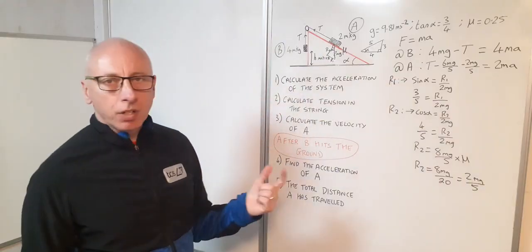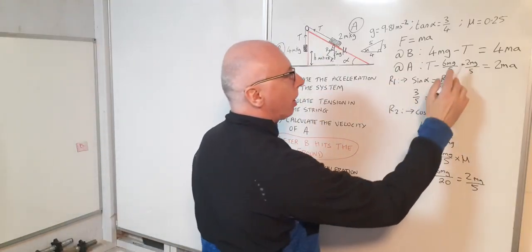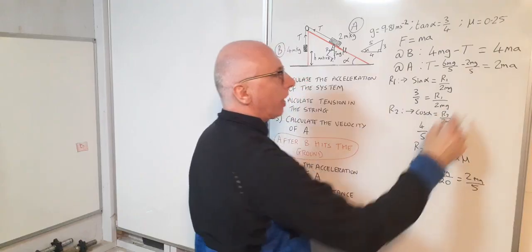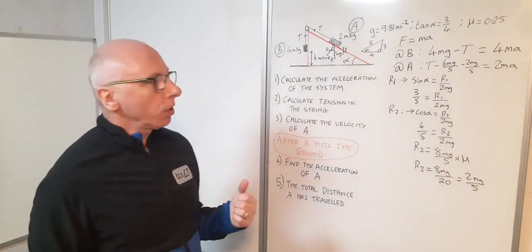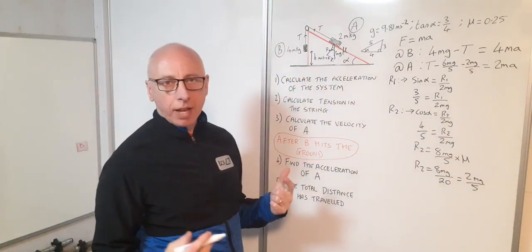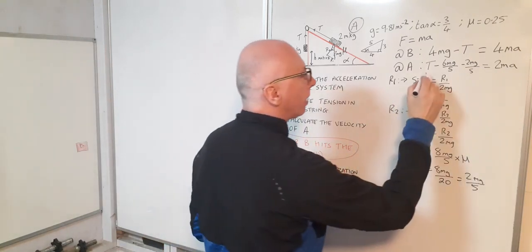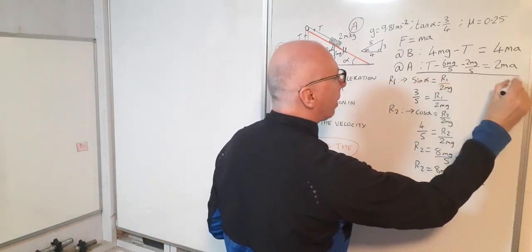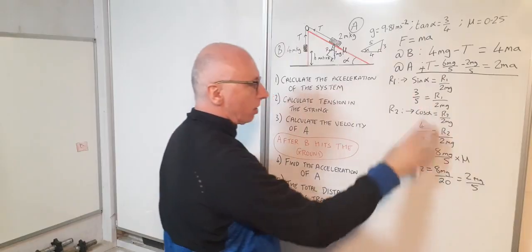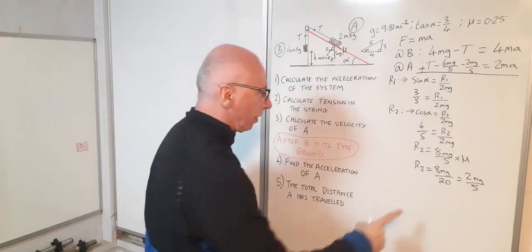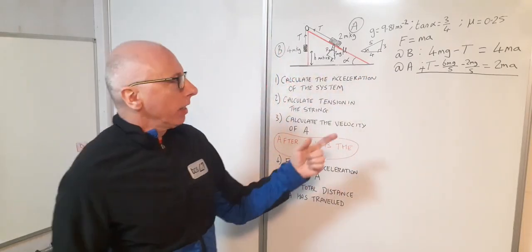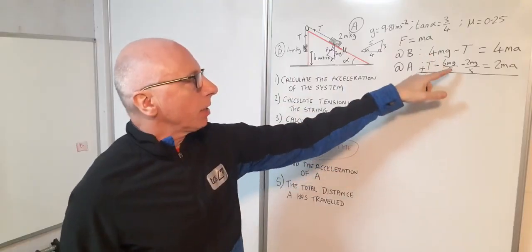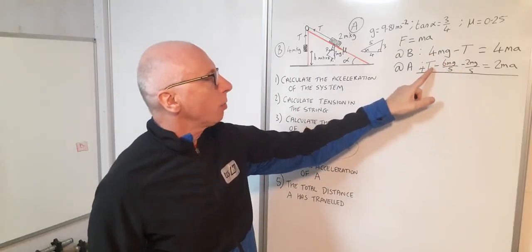Okay, so now I've got a simultaneous equation situation. Unknown here and an unknown here. And what I can do is I can do the usual business on that, where I add the two equations together and then I can solve for A. So if I draw a line there, add them together, take this off the board, I can work out what's going on. Okay, so now let's add them together to eliminate t. So the t's will disappear.